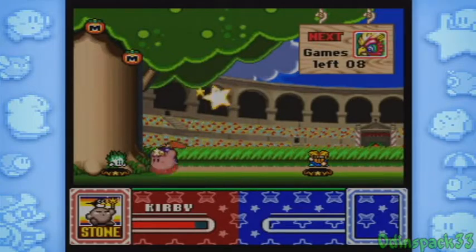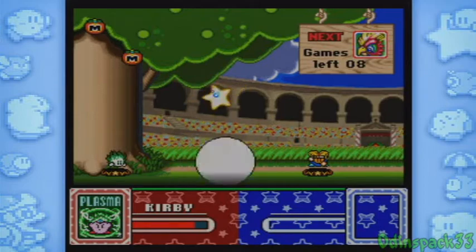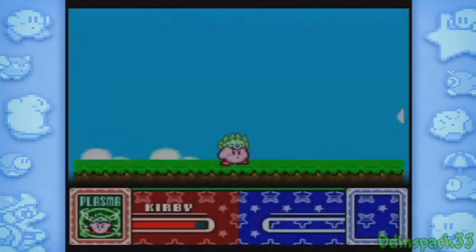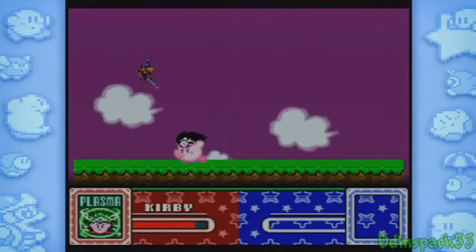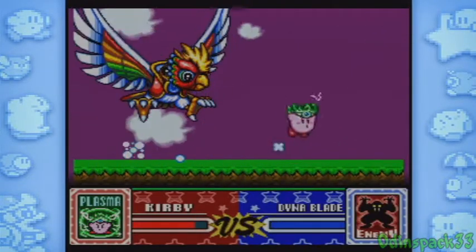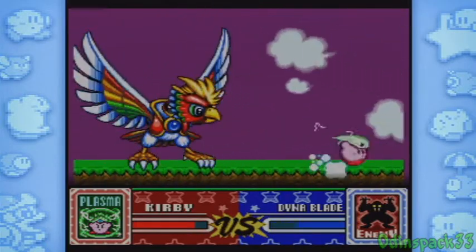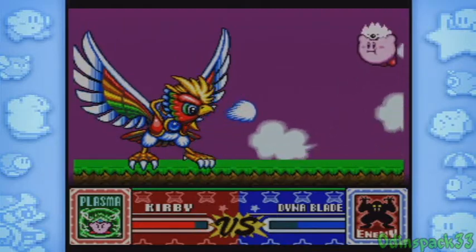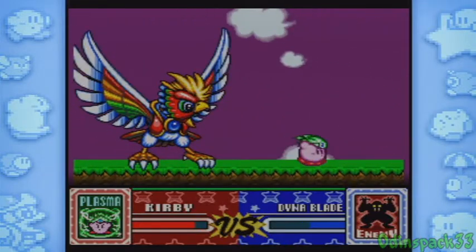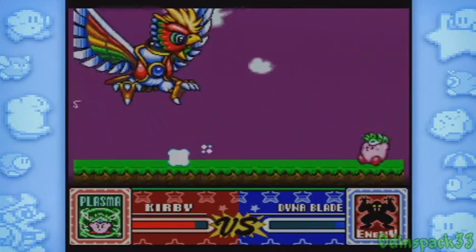Alright, Dynablade. Let's see. Let's use Plasma. Plasma ability is by far probably the most versatile power in the game. Did I say that? Is it versatile or versatile? I don't know. Useful. Because you have a shield, right, that can deflect some minor attacks by charging it up. It does a lot of damage, and you can use it from pretty much anywhere. Like, it's a pure horizontal attack.